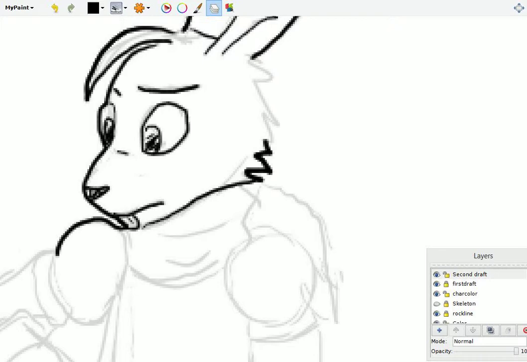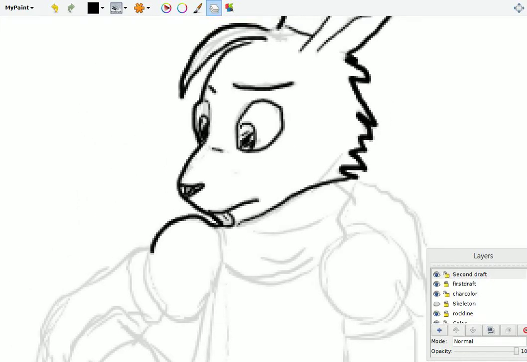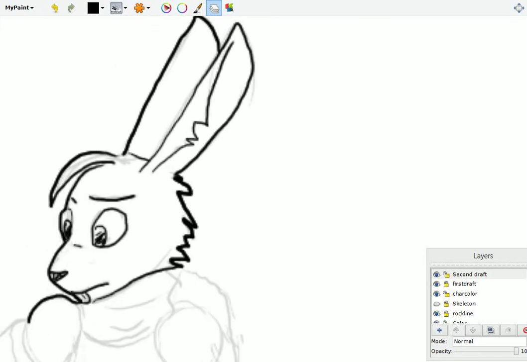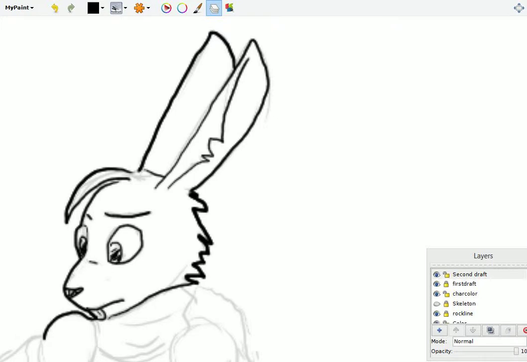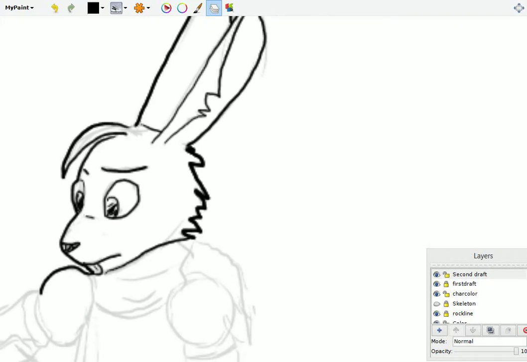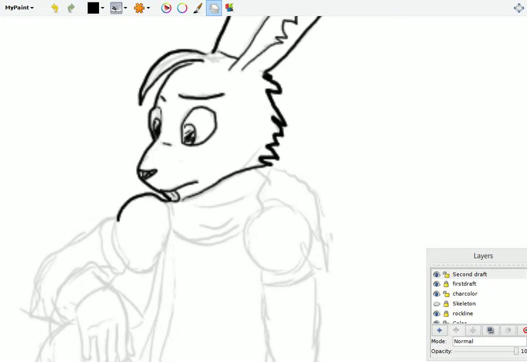Since it's on the outline again, I can start using the thick outlines. Let's see how that looks from far away. That looks not half bad. The thick outlines here don't match the thick outlines from here or here. The problem with this is I can't perform the strokes at exactly the right pressure to get exactly what I want, and it's kind of annoying, but I'll work on it and we'll see what happens.